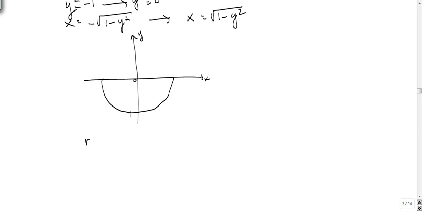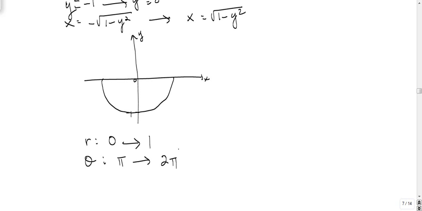Now, give me the limits. What are the r limits? You cannot have a negative for a radius. You don't have a negative radius. So what is r? 0 to 1. Now look at this closely. What is theta? Remember pi to 2 pi. Very good.